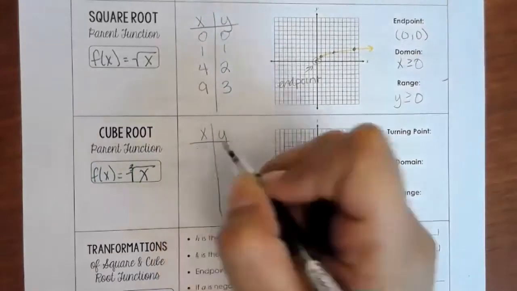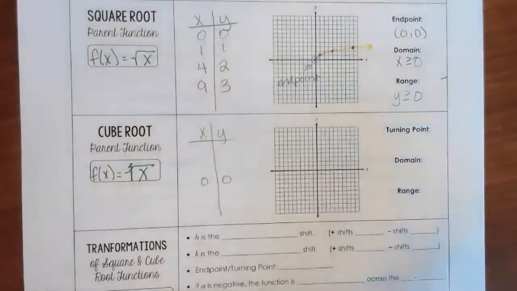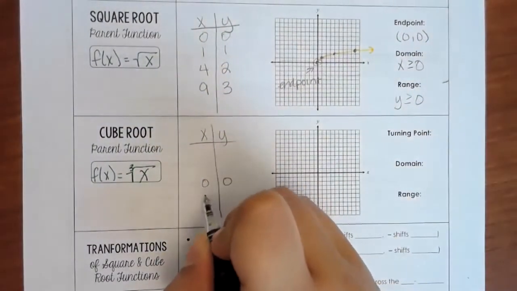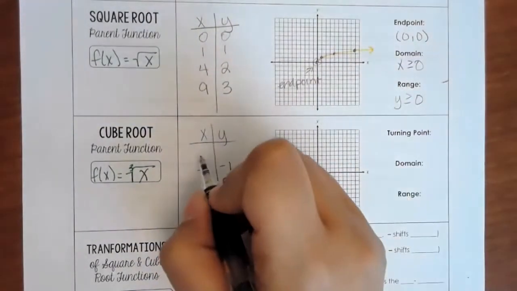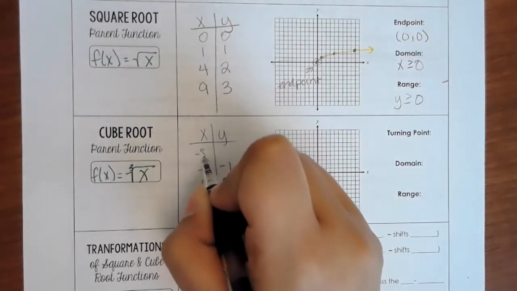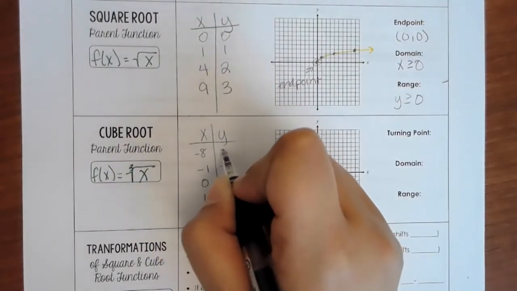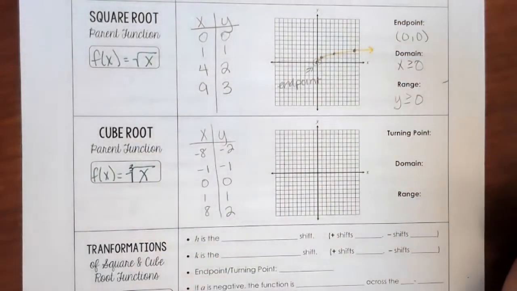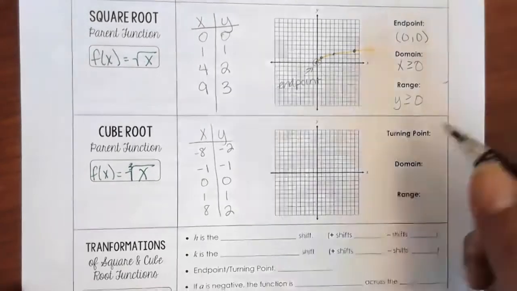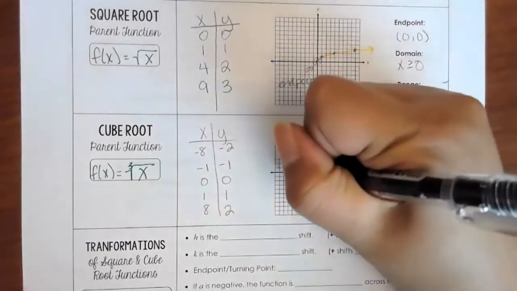So one thing could be, we could do (0, 0) in the middle. 1 would give you back 1. But likewise, -1 gives you back -1. And if you input -8, you get back -2, and inputting 8 gives you back 2. So cube roots, negatives and positives. A negative gives you back a negative, a positive gives you back a positive. Remember, the perfect cubes jump from 1, 8, and then all the way up to 27. So our graph only goes out to 10. You would then plot your points.